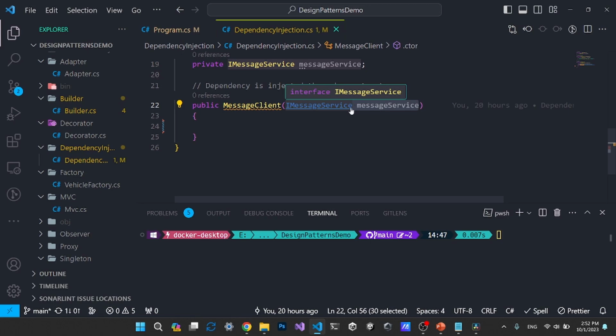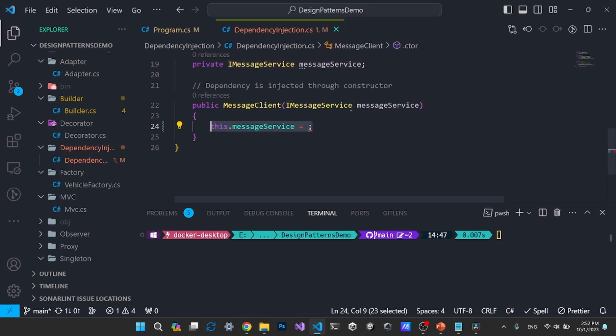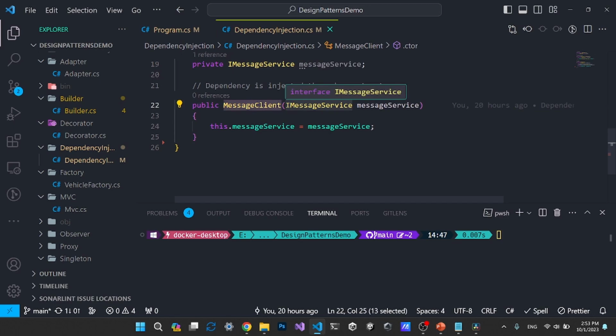So now this is passed using the constructor. Now we'll have to say that this message service is equal to the one that has been given through the constructor parameter, right? What we have essentially done is said to this message client that this iMessage service knows how to send messages.